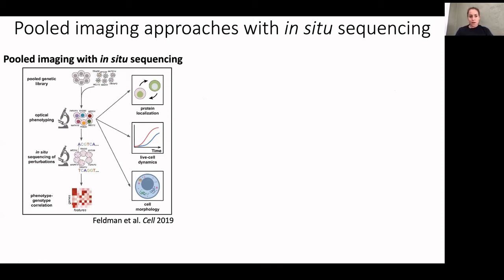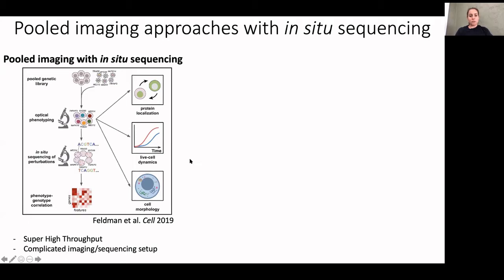So this recently published paper performed a screen for nuclear versus cytoplasmic localization using image-based phenotyping, where the guide RNA was read out in a given cell using in situ sequencing. So using probes that are specifically labeled with a different fluorophore allows you to get the actual sequence of the given guide RNA infected in each cell, as well as whatever image-based readout you're looking at. So in their case, they were staining for a transcription factor and looking at nuclear versus cytoplasmic localization. And this work is done in very high throughput.